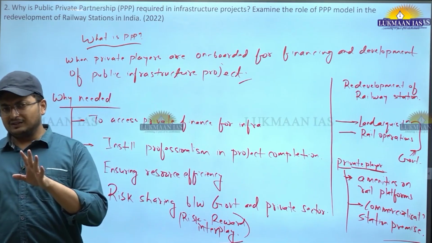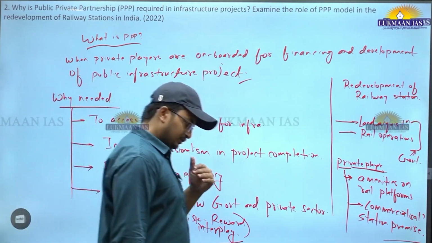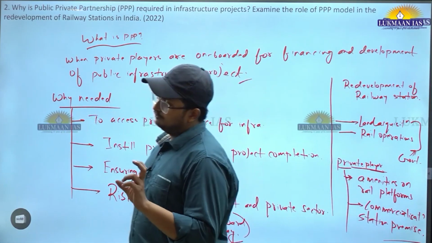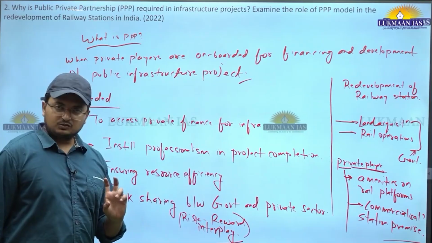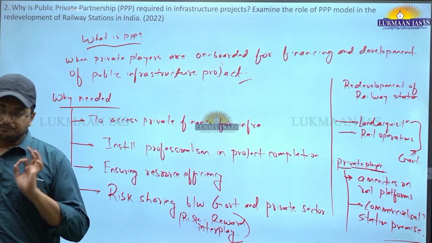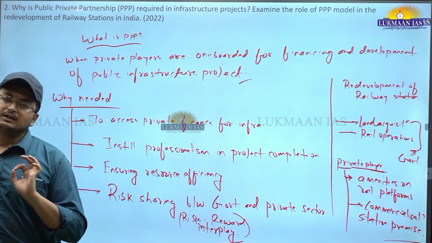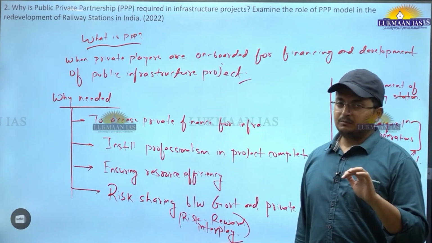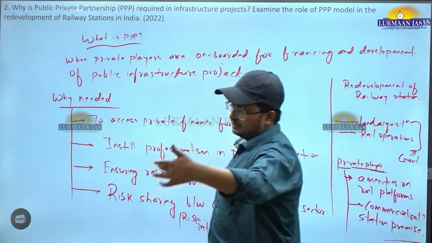Despite all these things, there is a constant push by the government to ensure that the core operations of the railway stations are managed by the government. For example, under the Amrit Bharat Station Scheme, the government of India is modernizing the railway stations. The railway platforms are being modernized. There are a number of platforms which have been extended.